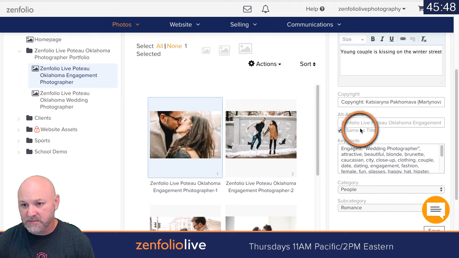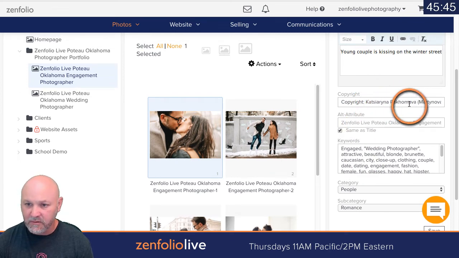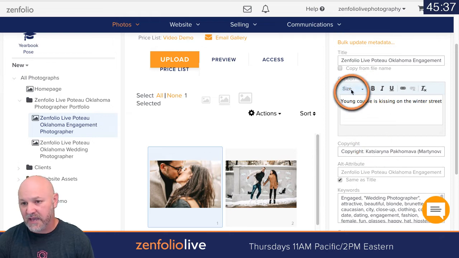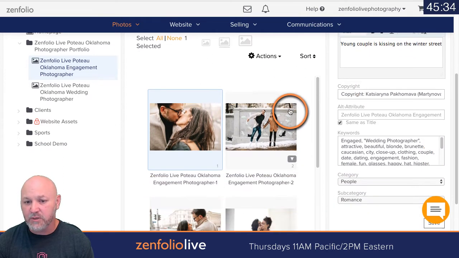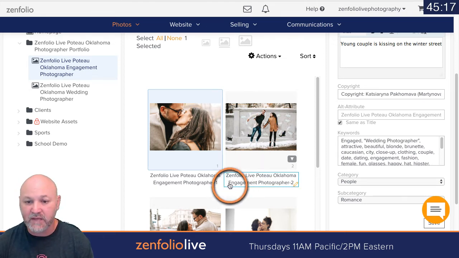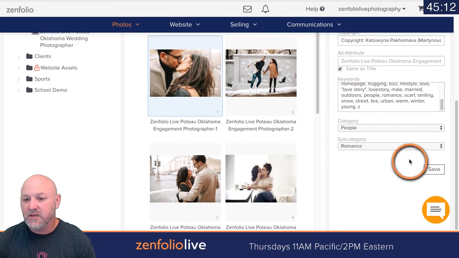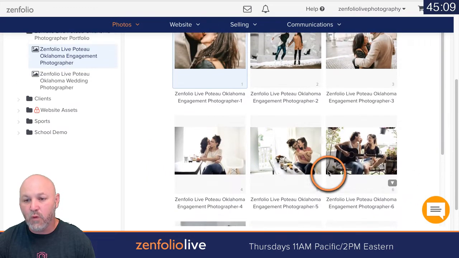Now these are some stock photos, so they have the photographer's copyright in here. And then they have this alt attribute, which right now is the same as the title, but you could go in there and change that if you wanted to. And then the caption is here as well. And then the title. Now, when you're titling your images, these all say the same thing. What you might think about doing is titling it based on what the photo is. So if your portfolio just has 10 to 15 images of your best work, it would be really easy to go in there and title it for what the photo actually is, rather than what I've done here, which is title it like this.